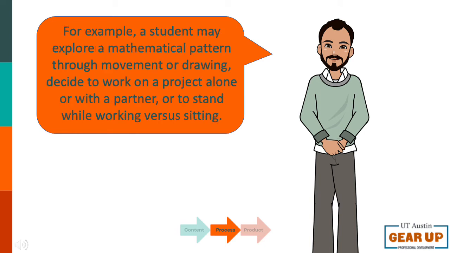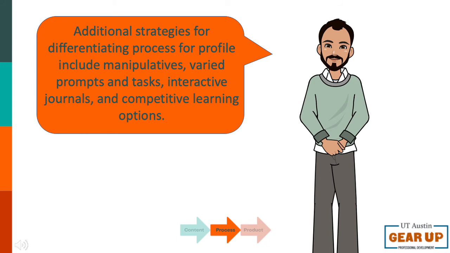For example, a student may explore a mathematical pattern through movement or drawing, decide to work on a project alone or with a partner, or to stand while working versus sitting. Additional strategies for differentiating process for profile include manipulatives, varied prompts and tasks, interactive journals, and competitive learning options.